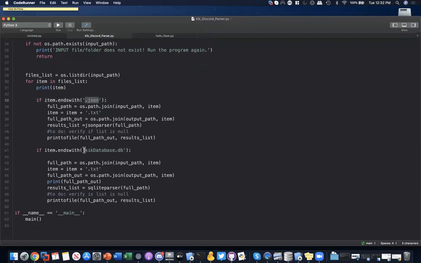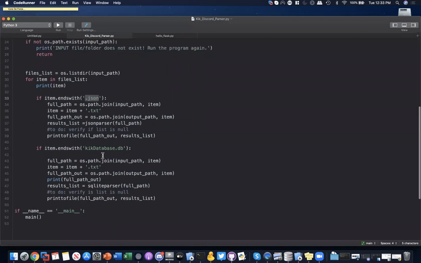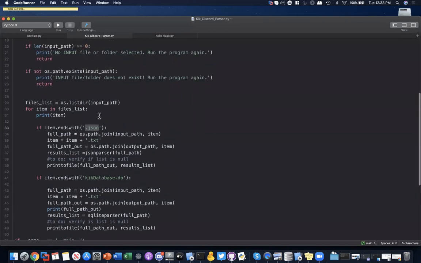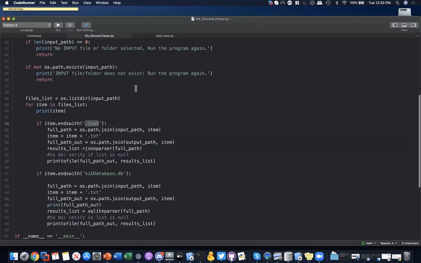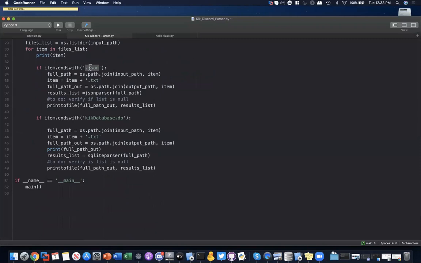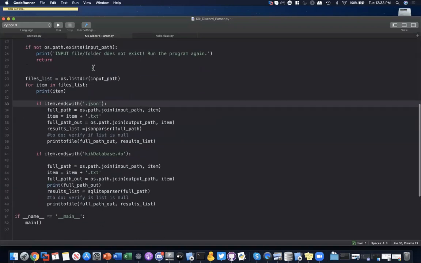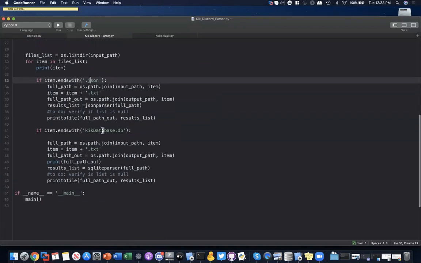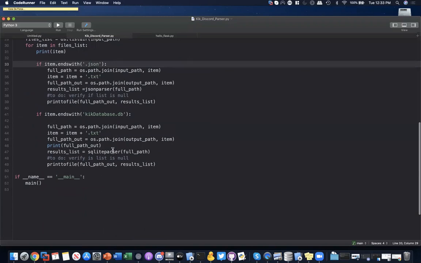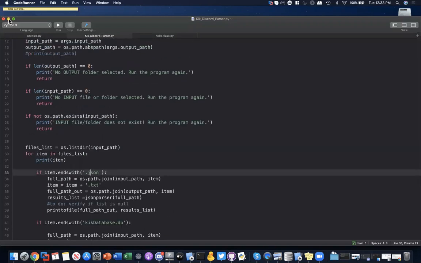Sometimes you might need to go not only by the extension, but by the path to find what you're looking for. You might need to go by a regular expression. And if you're not familiar with regular expressions, that's okay. We're going to learn a little bit about it together in the future. But for your own personal homework, try to add that database to your parsing script. So your script should be able to parse at the end of the day the JSONs for Discord, parse the database for Kick, and then parse the database for Slack. That's your self-growth homework.